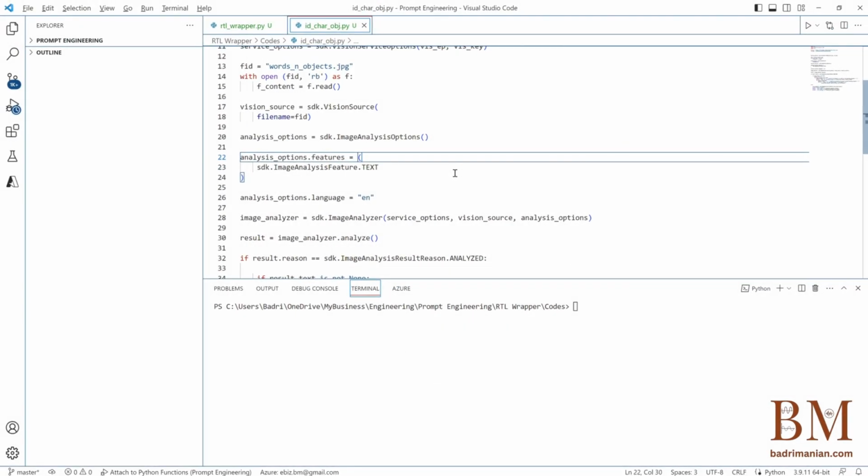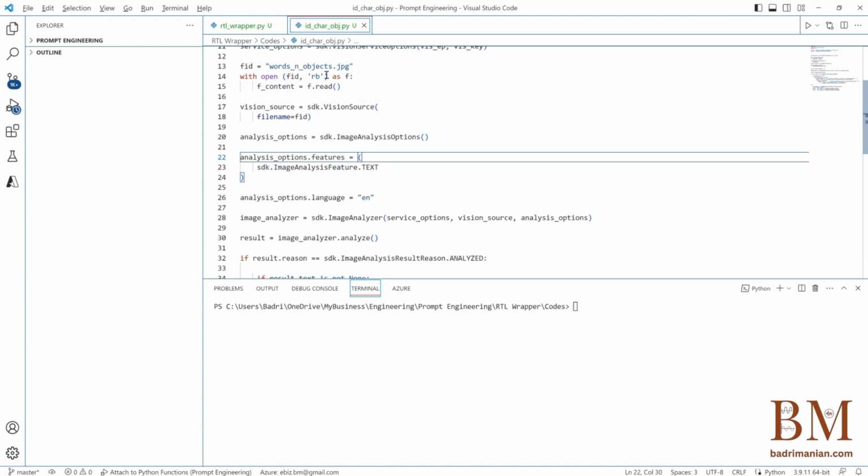Here's the code that I will be using to extract text from our sample image. Before proceeding, I would like to mention that if you want to run any of this, you will have to get a subscription from Azure. It is free when you sign up for the first time, and they will give you $250 of free credit, which you can use to run a lot of projects. With that, I will proceed.